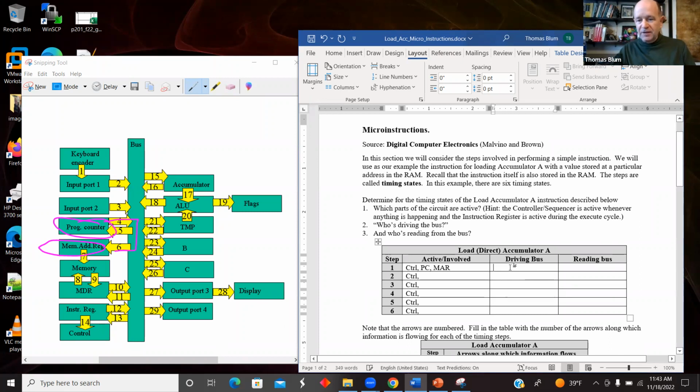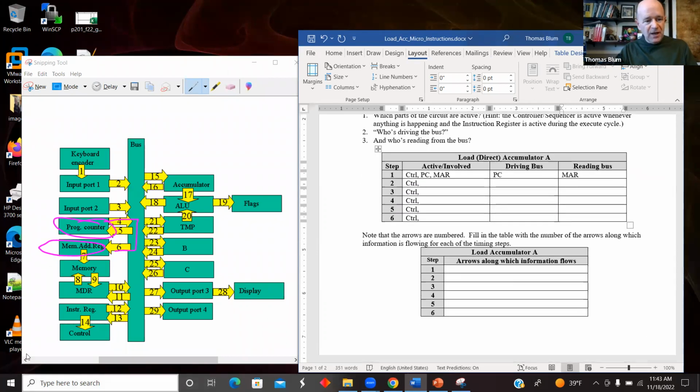And then if I'm specifying who's putting something onto the bus, who's driving the bus, who's enabled, that's the program counter, and who's reading from the bus, that was the memory address register. Okay, and then if I use my arrows, in this, there would be a connection of control to everything, because everything needs to be controlled, and it's like just too many things, so I don't have those arrows drawn.